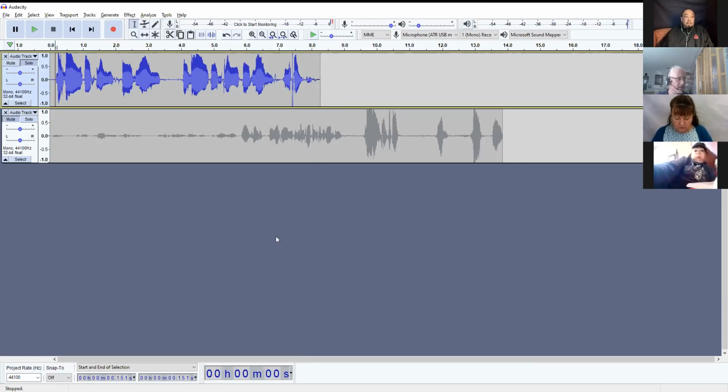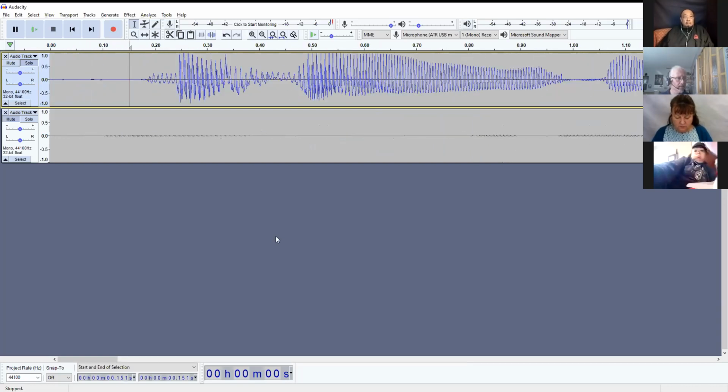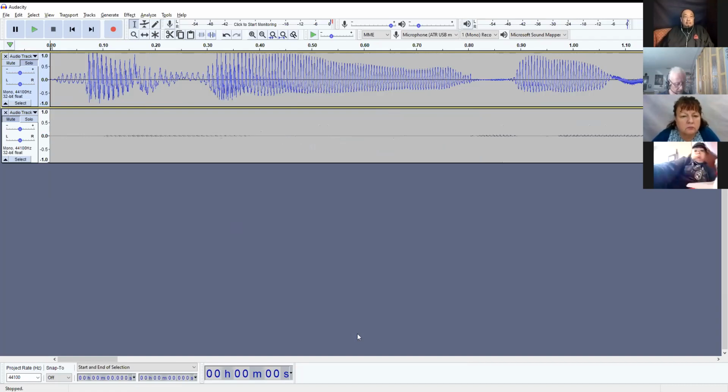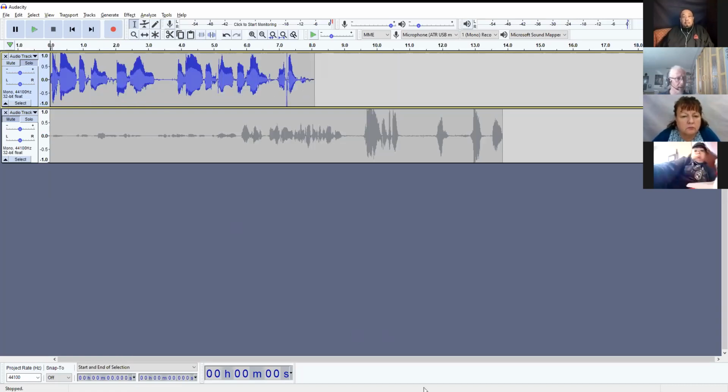That's perfect. And we want to do the same thing to the front side, right? So I'm going to put my cursor there, and I'm going to zoom in. So Control-1 till I can see exactly where that sound starts, and I'm going to highlight it, delete it, Control-2 to zoom back out, and now notice that there is no space between when I press play, and you guys can't hear this, unfortunately.